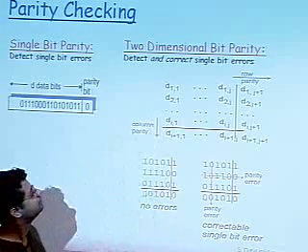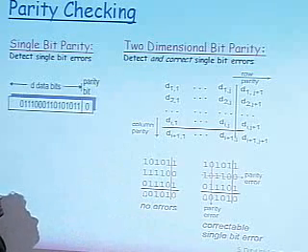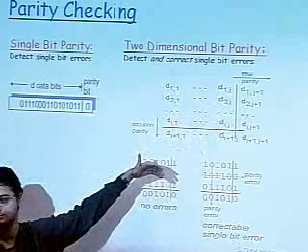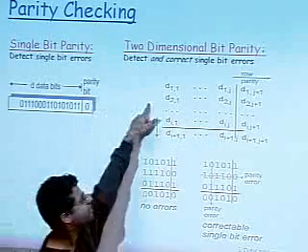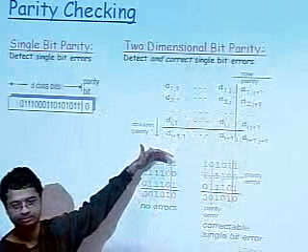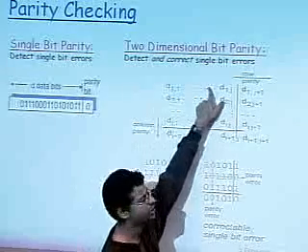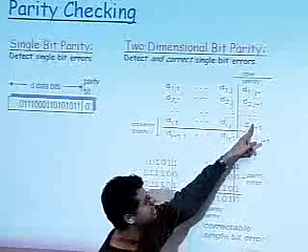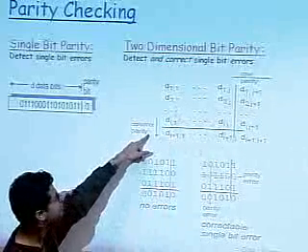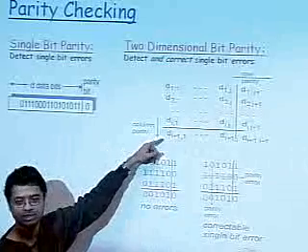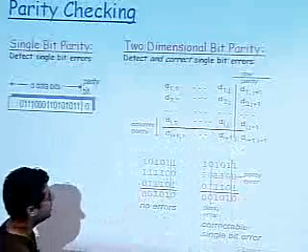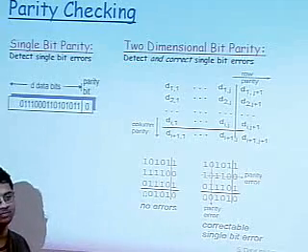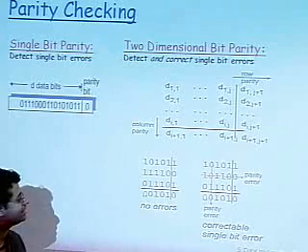The two-dimensional parity works somewhat differently. Here you arrange your data bits in a matrix. And now you send a row parity and a column parity. So you take all the elements of a particular row, compute the parity bit and send it, and that way you have another column of parity bits. Same thing you do with all the columns of this matrix: compute the parity bit, and then you send another row of parity bits. At the receiver, if there are parity errors, that lets you identify the row and column of the error. So now you can detect and correct for an error.